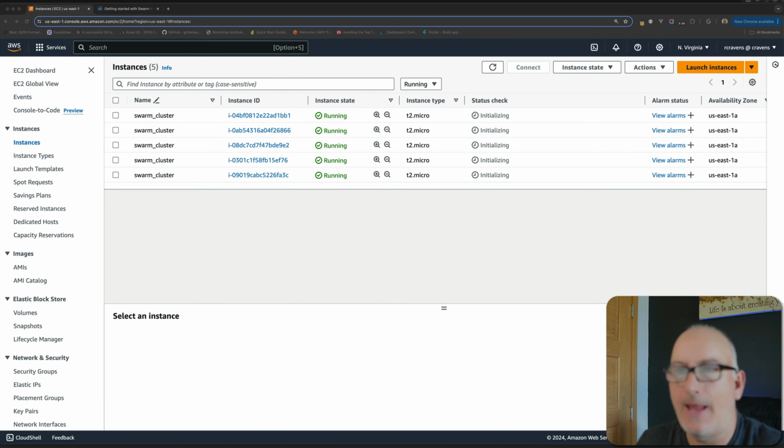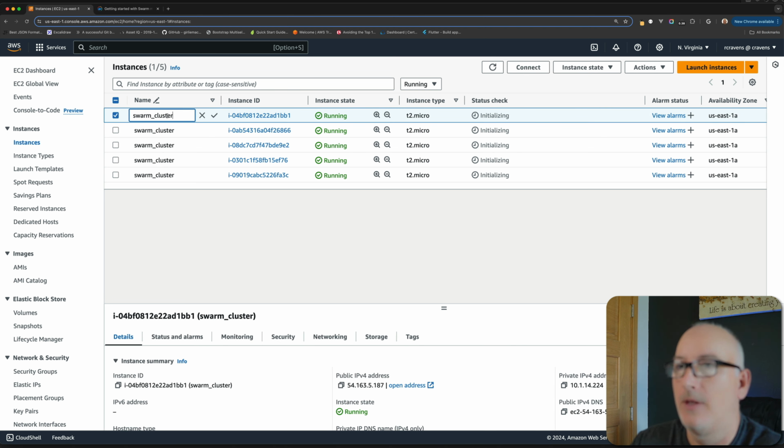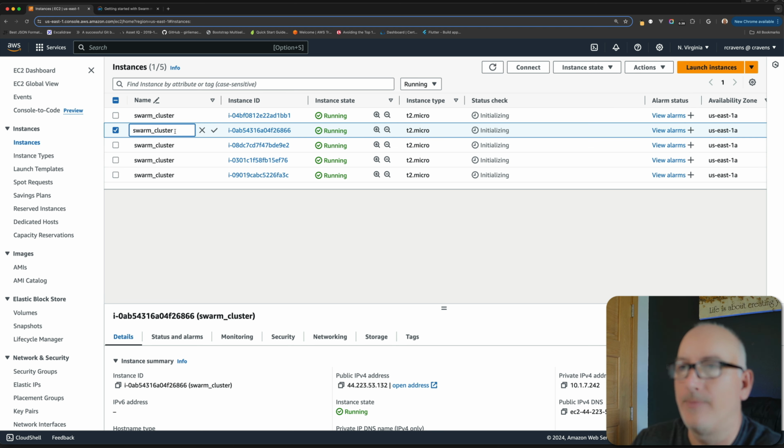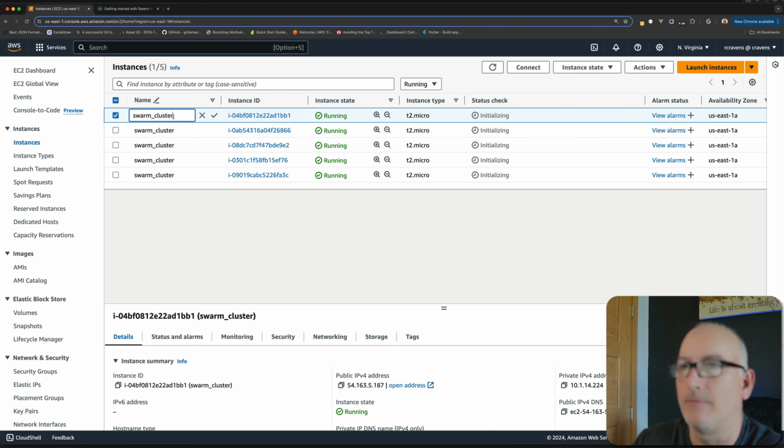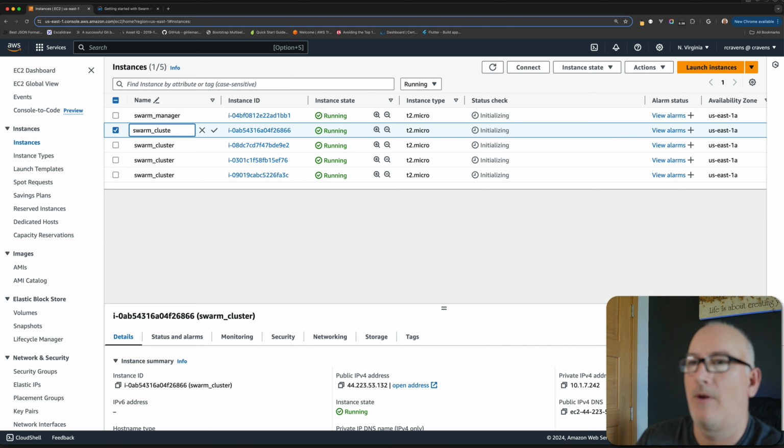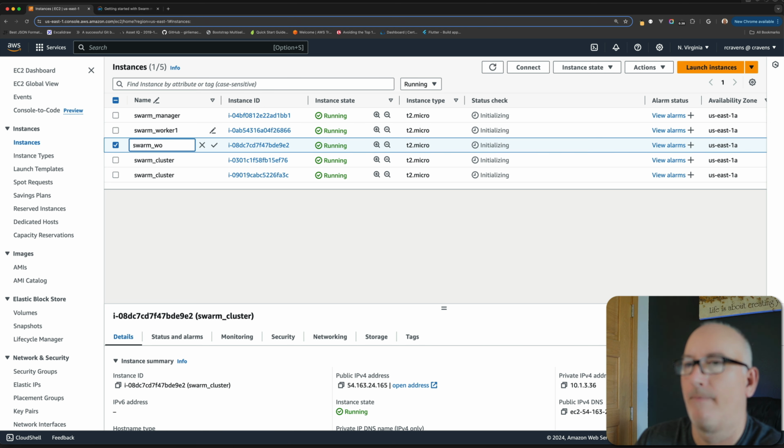All right, so next task is we have these 5 nodes running. At this point, they all look exactly the same. There's not really a manager and then workers. They're all exactly the same. So our next step is let's go ahead and designate one of these as a manager. So I'm just going to put this as our swarm manager. And then all the other, I'm just going to name these. Nope, that didn't take. Maybe I have to. So try that again. Click the accept button. There we go. Let's do it that way. So all the rest of them I'm going to name as worker 1, worker 2.